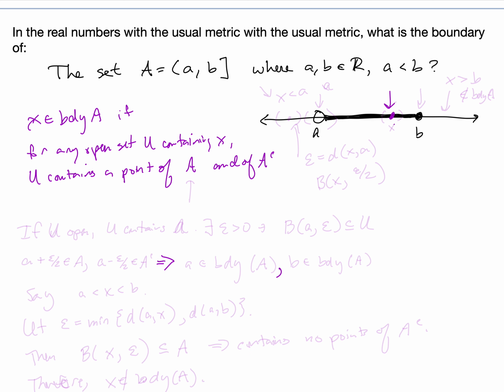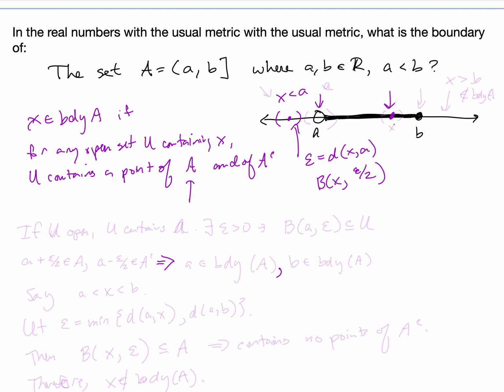So that's one alternative definition, as we saw above, for the boundary of A. Let's see. If we think about some point x less than A, that's not going to be in the boundary of A, right? Let's say that epsilon is the distance between x and A. For x less than A, we could think about the ball centered at x of radius epsilon over 2, for example, and that open ball would be an open set containing x that did not intersect with A. So that would be false. x would not be an element of the boundary of A.